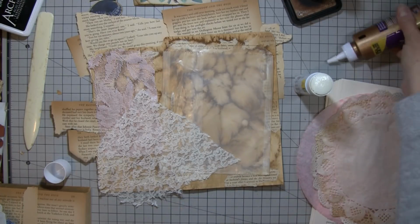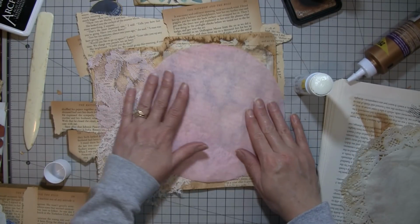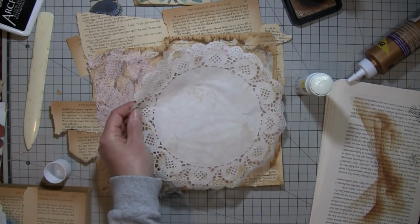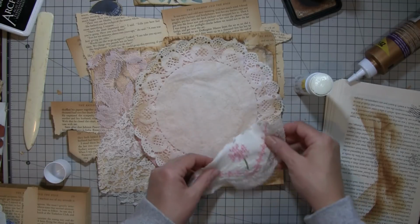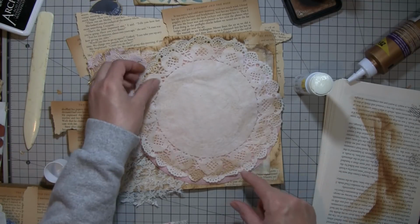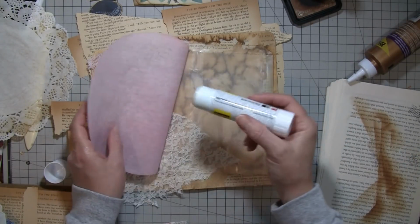Okay. I know it looks like a disaster right now, but it will come together. I just want to be able to see that pink back there. I'm sure you gathered that. I have this piece that I think I'm going to put over instead of under. Yeah. Okay, so I need to glue down the pink. It's already starting to stick.